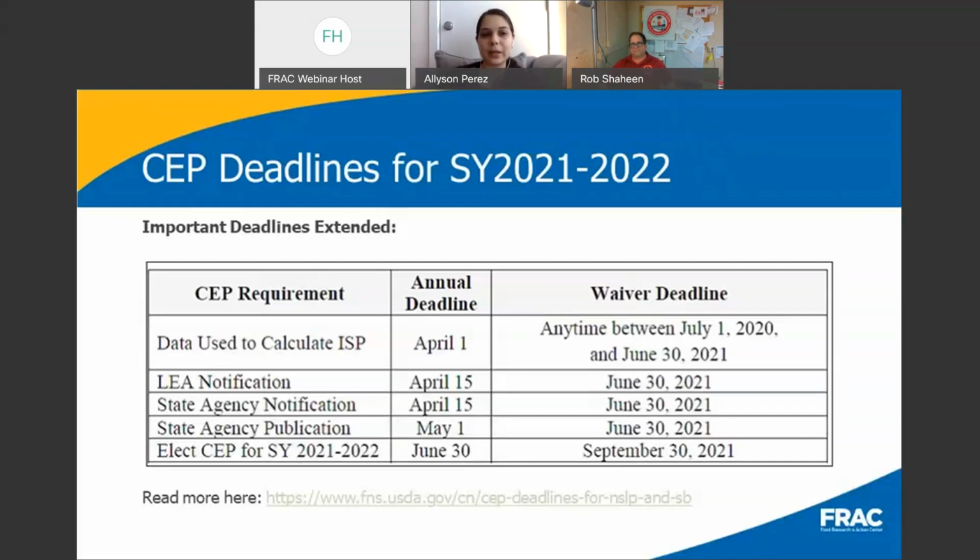As many of you may already be aware, USDA recently extended some key waiver flexibilities for community eligibility for the 2021-2022 school year, giving states, districts, and schools more time and flexibility to elect into CEP. We've included some key dates for this year on this slide, including the extended deadline for states to notify schools and districts of their eligibility, which is June 30th, and the extended deadline for schools and districts to elect into participating in community eligibility, which is September 30th. I also want to flag very quickly that we've already heard from some states that they may not be using this waiver authority, so please make sure to contact your state agency to clarify what timeline they're using for this year. Next slide.